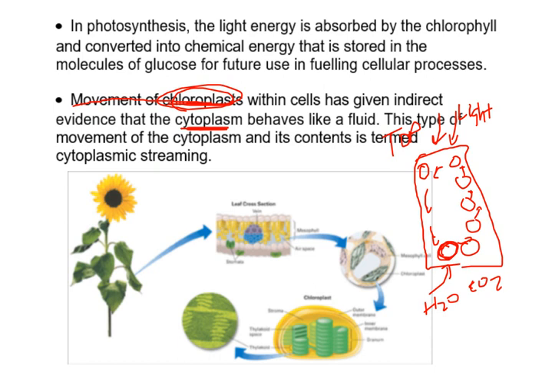So pick up the H2O and CO2 at the bottom. This is inside of one cell, by the way, right? These organelles then go up to the top, make the sugar, come back down to the bottom, deposit the sugar into the phloem, and they keep going around. And so we call this cytoplasmic streaming, where the stuff inside of the cell can actually move around. Now, I imagine the nucleus and the mitochondria probably don't move a whole lot, but the chloroplasts can. I like this word here, fueling, because really, when it makes this glucose, that is the fuel the plant uses to feed itself.